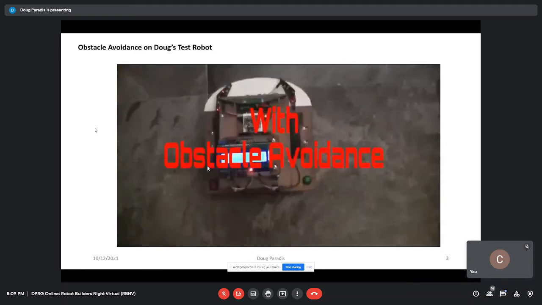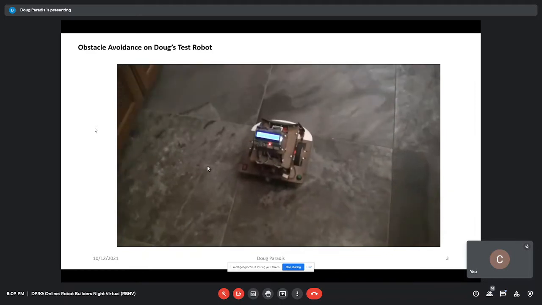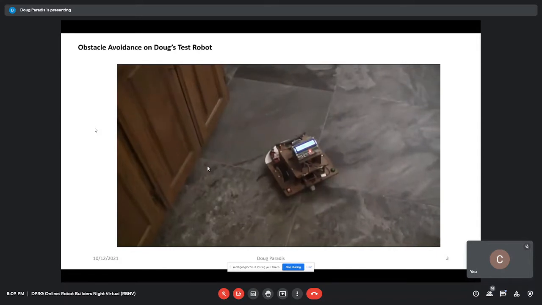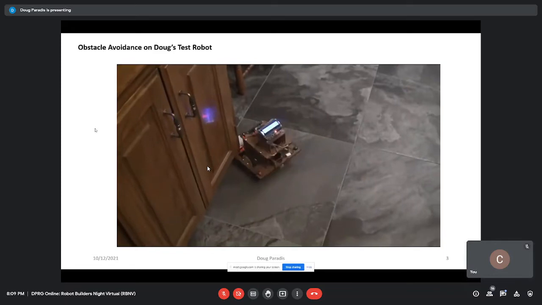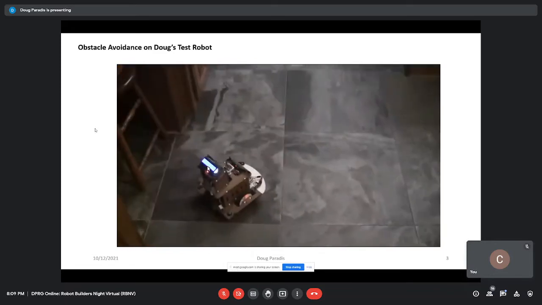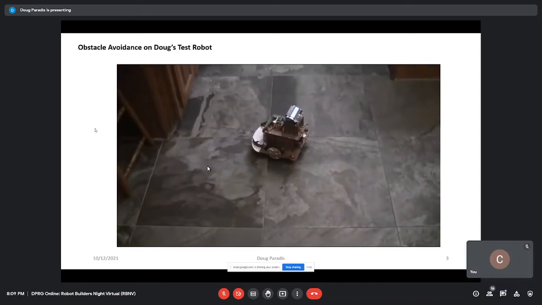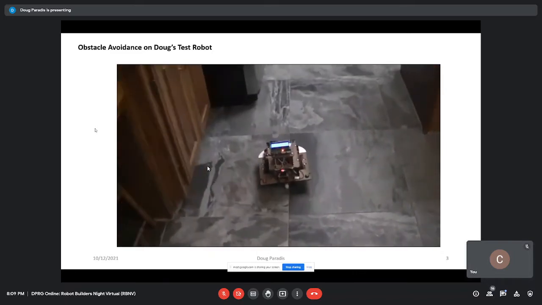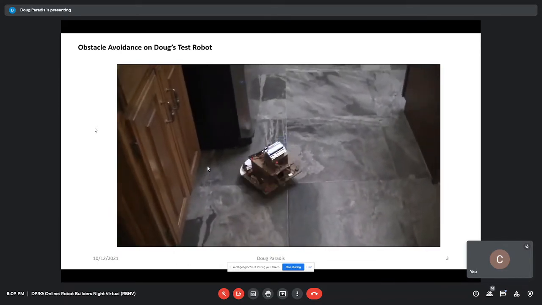All right, so now this is with obstacle avoidance. The first thing it tries to do is go towards the cone. So Doug, when you say this is with obstacle avoidance, you mean also with only one waypoint? Yes, only one waypoint. It's kind of bouncing around because when it runs out of its detour distance, it turns towards the target. And if it gets triggered, then it will turn around.